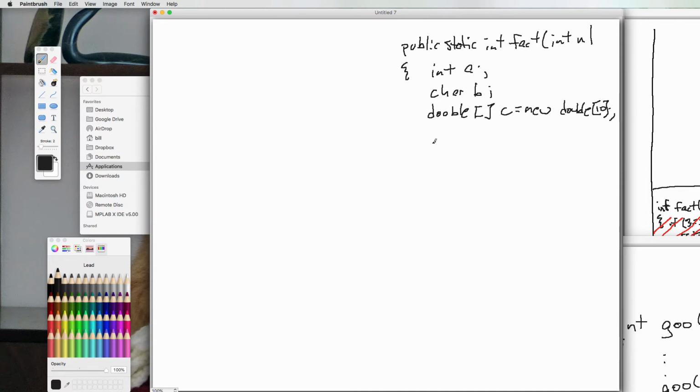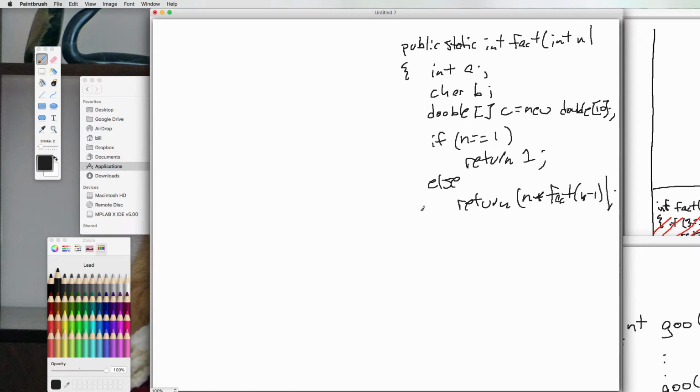And then I'm just going to come in here and say if n equals 1, return 1, else return n times fact(n minus 1). And again, I want to assume that somewhere in main here I've said x is equal to fact(3).